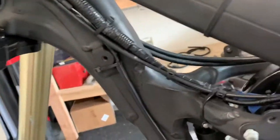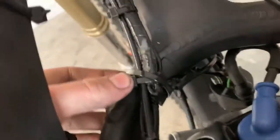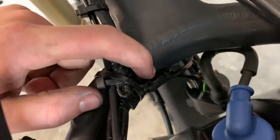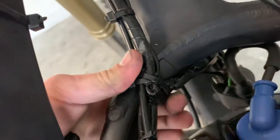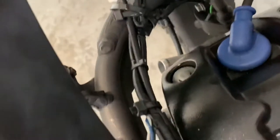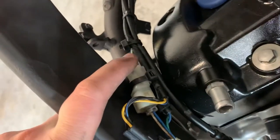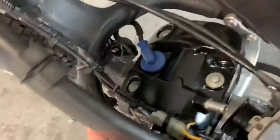It goes into this mount and then into these two, and then it goes into your clutch. The top part is a little tricky — I did mine the cleanest way. I took out a bolt mount. You have your stator right in there, and it does this rat nest thing with all of them together. There's a little rubber mount on the frame that comes pre-glued — that's where it's all supposed to land so it doesn't wear on your frame. So I zip tied it to that.